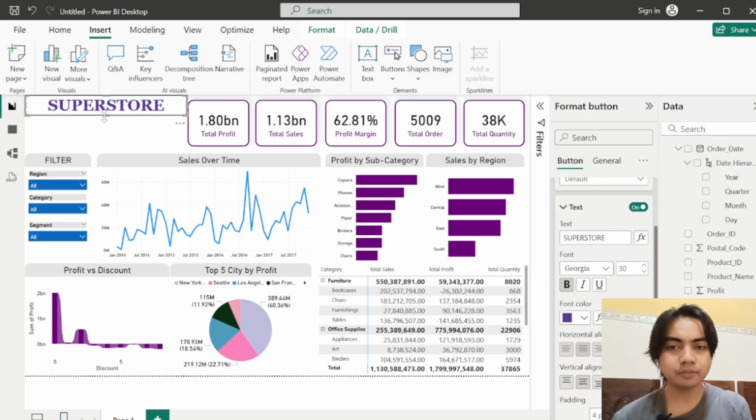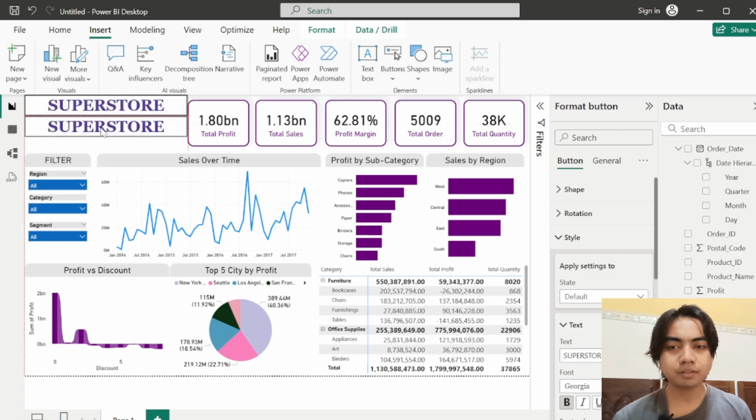Then let's copy this one, put it here, and then let's add sales dashboard. Something like that. But maybe, yeah, maybe something like this.